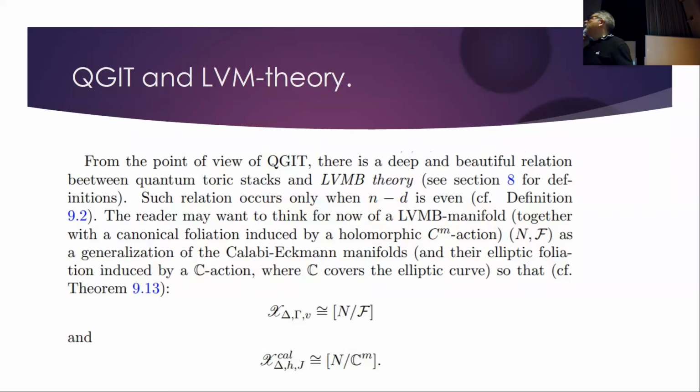In the earlier papers, there is this foliation that is canonical, but if you think about it, it really has a preferred action, a preferred parametrization. And if you take into account the parametrization, you get the calibrated case.